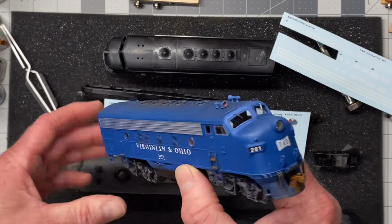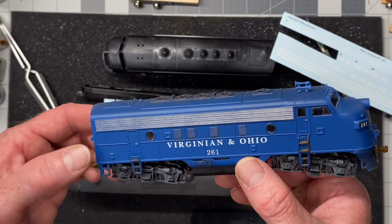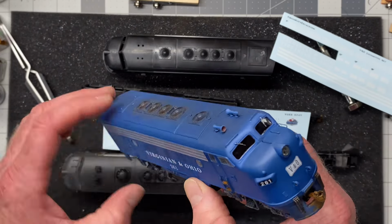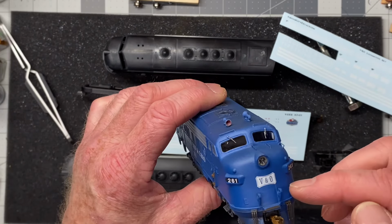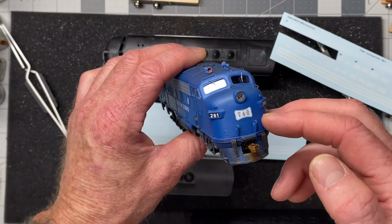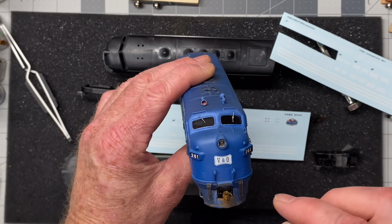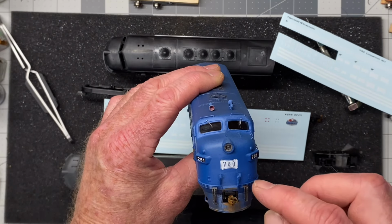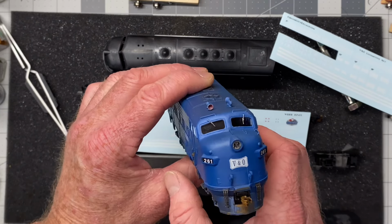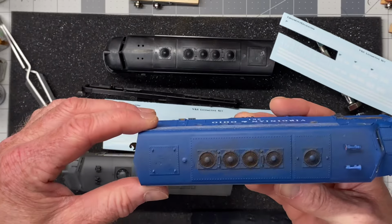Give you some close-up looks at it. And, you know, it looks pretty decent. I'm pretty happy with it, with the exception of I should have went ahead and put those ladder grabs on. So I'll do that. Also, I'll be talking about these nose lift rings. In some of the photos, you can see where he had them a little bit wider, and a lot of prototypical roads had them a little wider. I went narrow because I thought it looked better. This is a very, very good model.